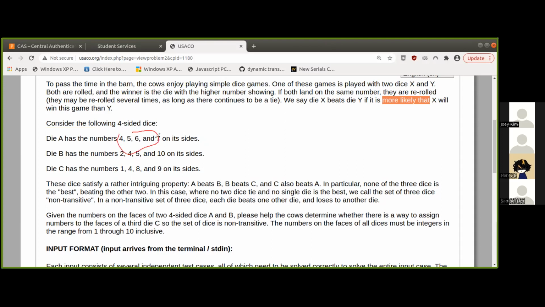Actually, in this case, it's 4 out of 4 cases. X will win this game over Y because it has this 10. So this 10 will beat out every single one of them, right? This 5 will also beat out the 4 and 5. So our 10 wins in 4 cases, and our 5 wins in 2.